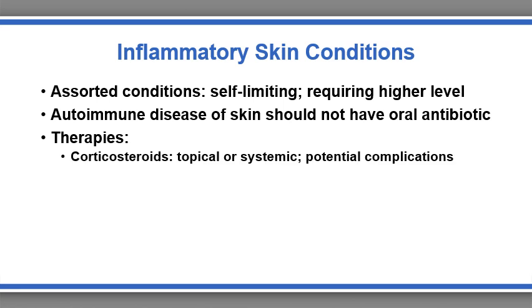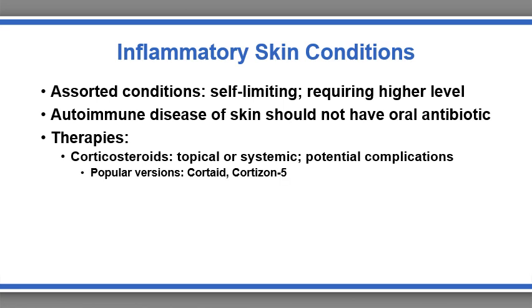Corticosteroids, whether topical or systemic, and we know that there are potential complications for those. Even topical corticosteroids can get absorbed systemically and possibly cause adrenal suppression. So you have to make sure you're looking at how long you're using these for. With any of these corticosteroids, if you're using them for longer than a month, there tends to be a greater chance of negative side effects.